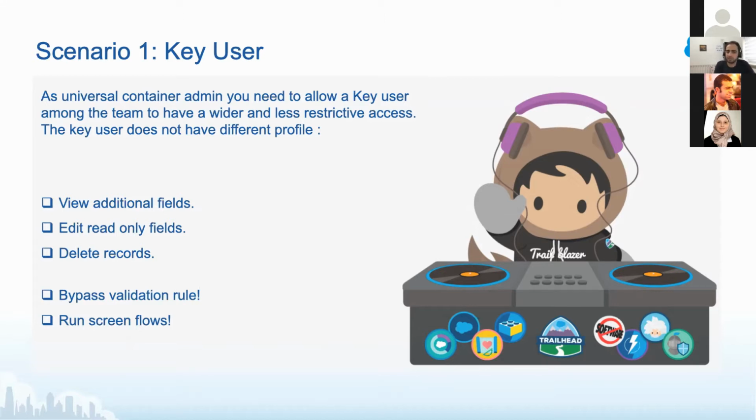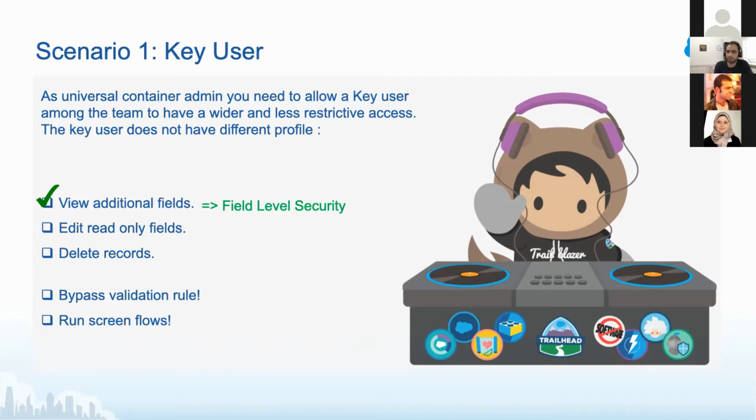View additional fields. We said that, yes, we can do so via permission set. We can grant the user access to additional fields via a permission set, although his profile does not grant such access, and all the team have the same profile, one profile. Let's call it the sales team profile. However, I can pick one key user, a sales manager or sales team leader, who can have access to additional fields via permission set and field level security in that permission set. So this is something that we can do via permission set.